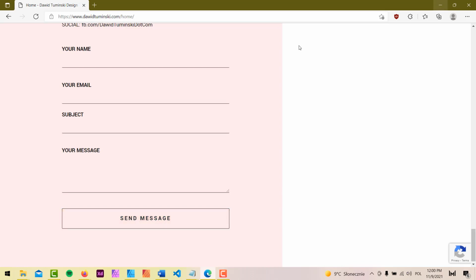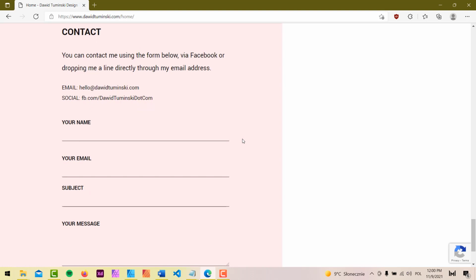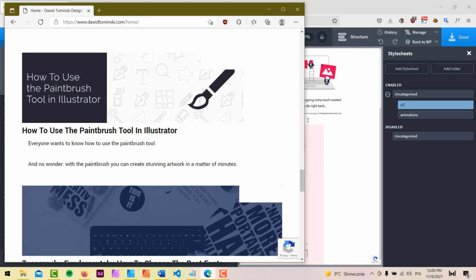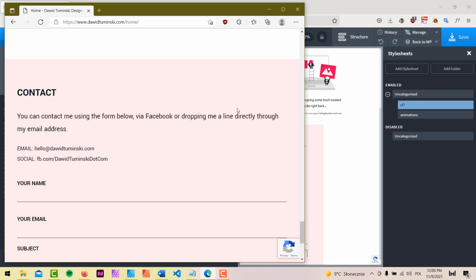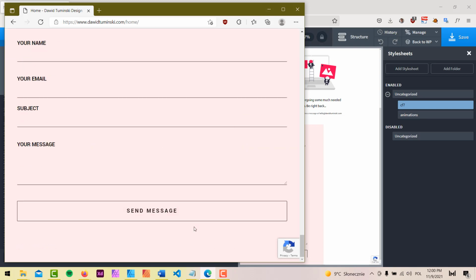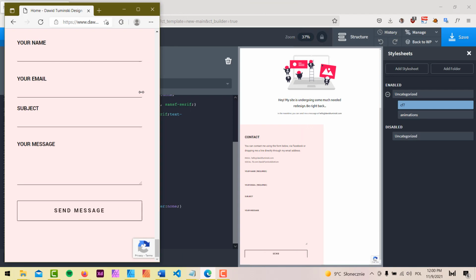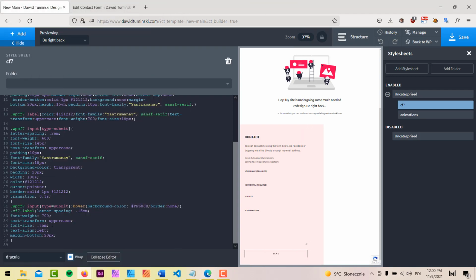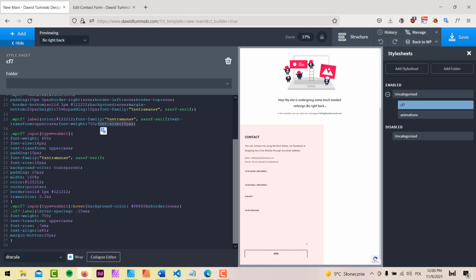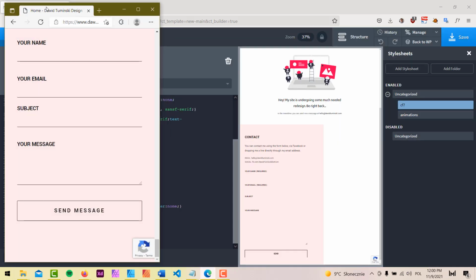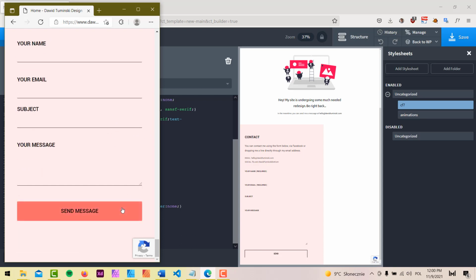It looks okay. We got this contact down here, and of course it's supposed to be all on the same background color when it's set to 992, and of course smaller as well. Maybe I'm just going to get rid of this letter spacing. I don't think I like it. I'm going to get rid of that. And maybe I'm going to grab the font size. I'm going to just borrow it, or we already have it right here. So I'm just going to change that pixel count, and I'm going to refresh the page so it looks a bit more consistent, I guess.